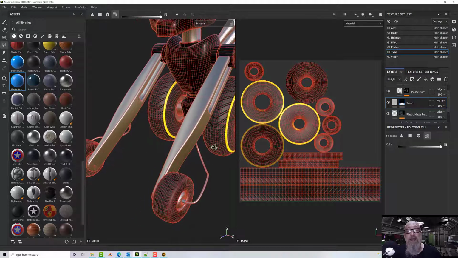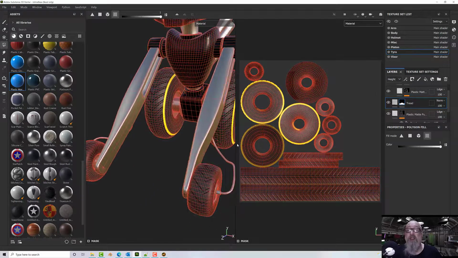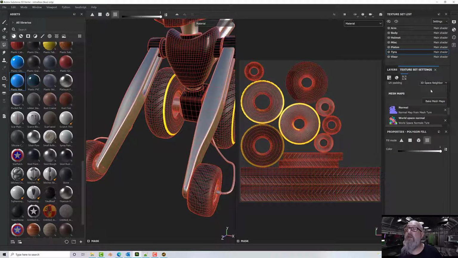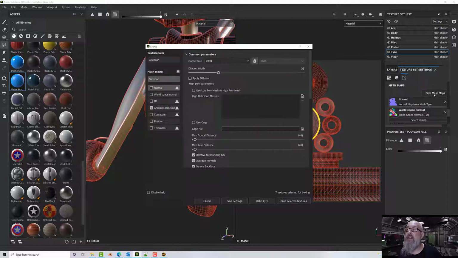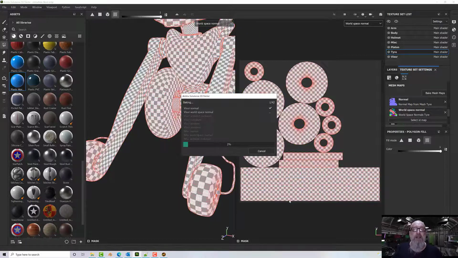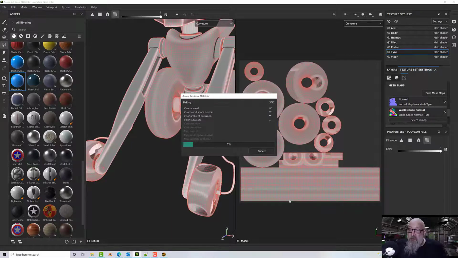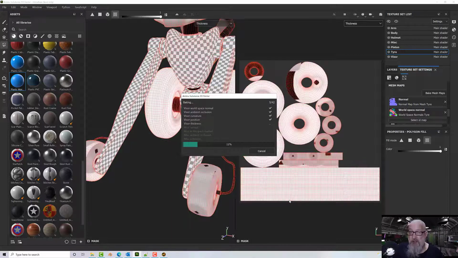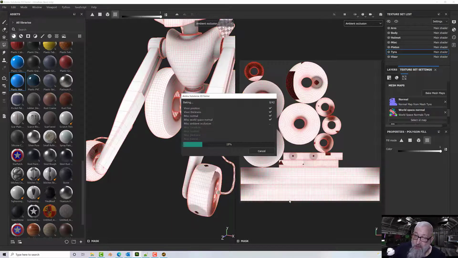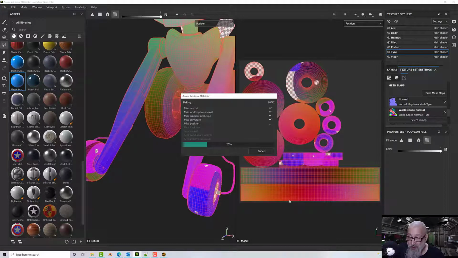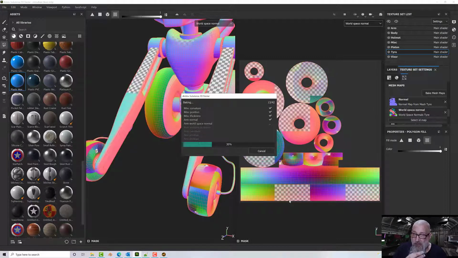So we're nearly there. We just need to do a bit of adjusting, and one of those major adjustments is the mesh maps. So we need to rebake our maps. So I'll select all, set the ID, and bake, and this will then recalculate all of our mesh maps. It's wrong because we've moved one of the UV positions, so it's now not calculating correctly.